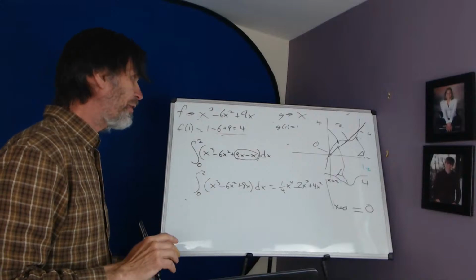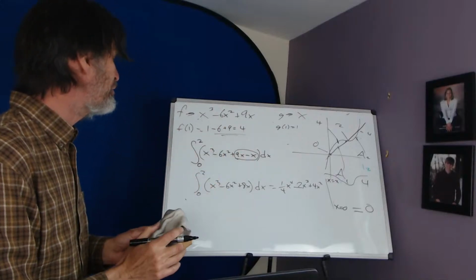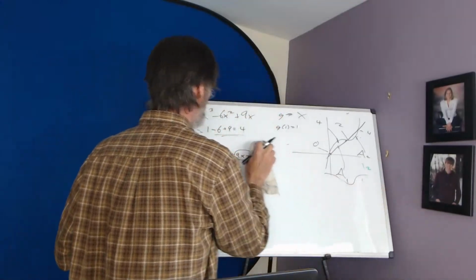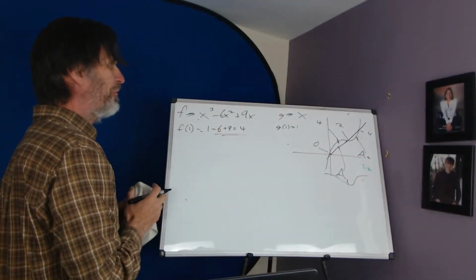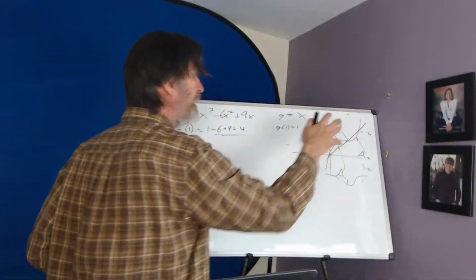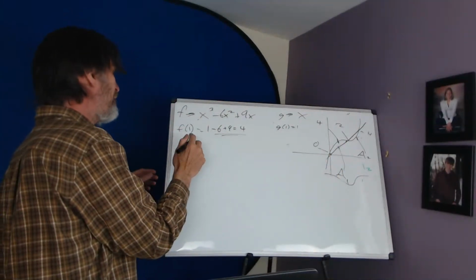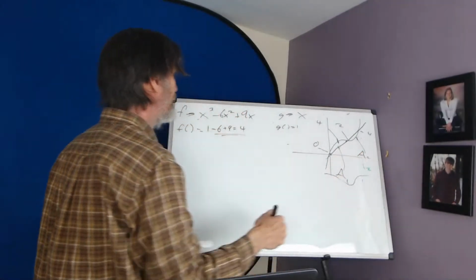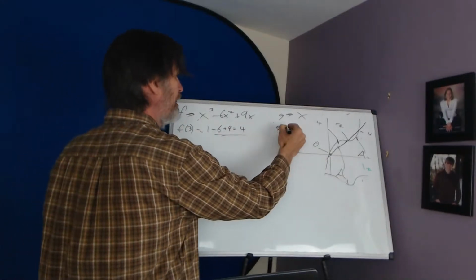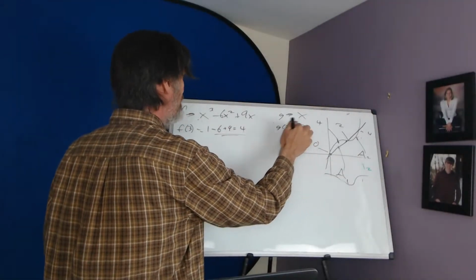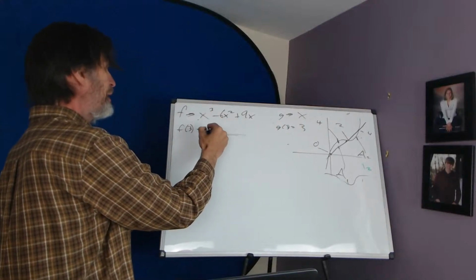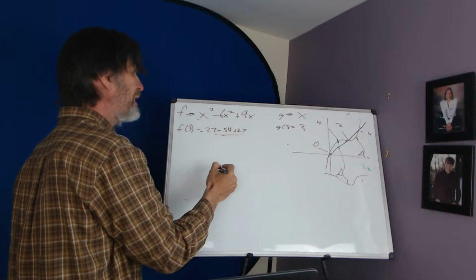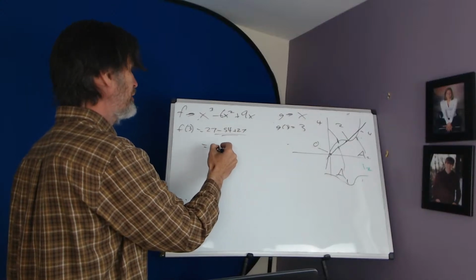Now we have to do the second part. And I'm only going to work so far through the second part, and I'm going to let you finish it. On the second part, we're going to figure out again which of these two functions is bigger. I have the graph, so I know. If you don't have the graph, let's choose any number in between 2 and 4, where those 2 points were equal. And the obvious number is to choose 3. G of 3 is 3. That's a no-brainer. If I plug 3 in here, it's 27 minus 54 plus 27. It looks like that one is 0.